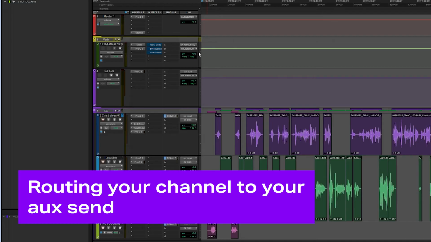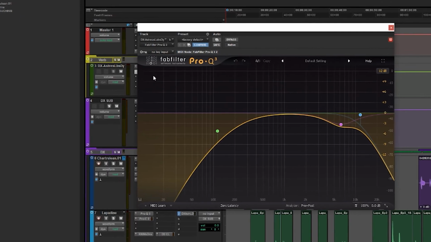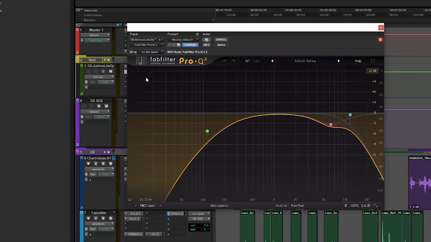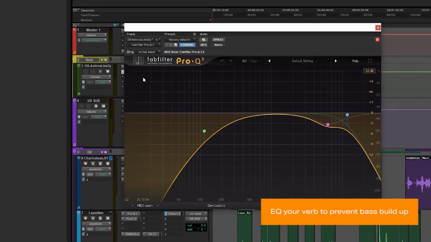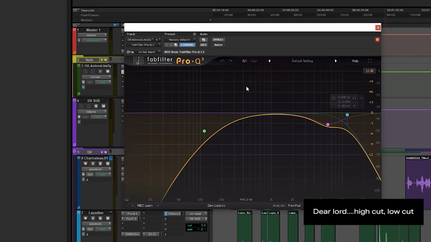Nice. So I've applied that to the aux send as well as the EQ, which I mention in the newsletter, because sometimes if you have a delay, especially a big one in a large resonant space, you might get some bass buildup, and also weird buildup in the highs. One way to fix that at the onset, and you can be as prescriptive or sloppy about this as you want, is to throw a high pass and low pass filter on it. Is it high pass or high cut? High pass and low pass, the high cut. All those words.